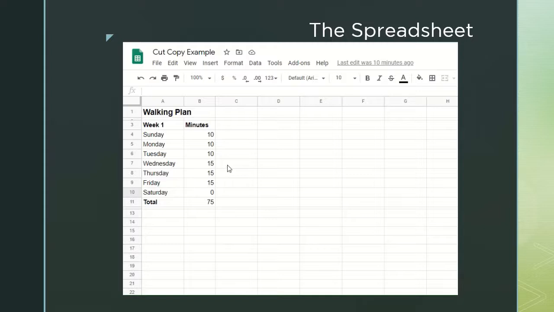And then by the 4th day, they were feeling pretty good about the 10 minutes and went on to do 15 minutes the next 3 days. After that, on Saturday, it looks like maybe they were just too busy, so they didn't get any walking in that day. I think we can assume that the plan is that every 3 or 4 days they're going to up the number of minutes that they walk by, say, 5 minutes, and then eventually get up to 45 minutes or an hour. But for right now, they've walked a total of 75 minutes for this first week.